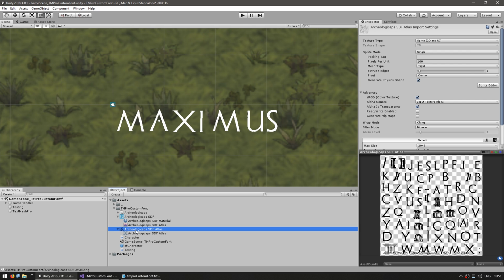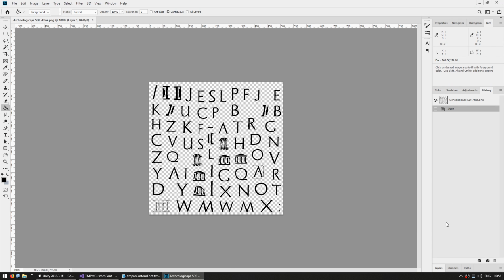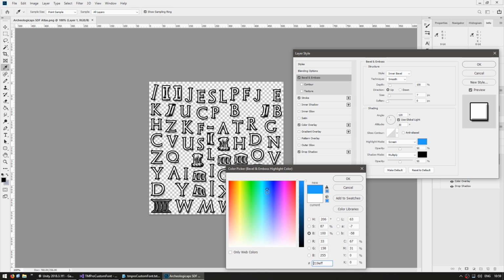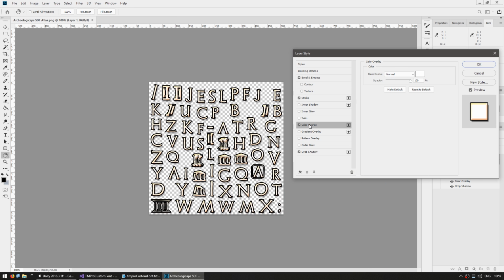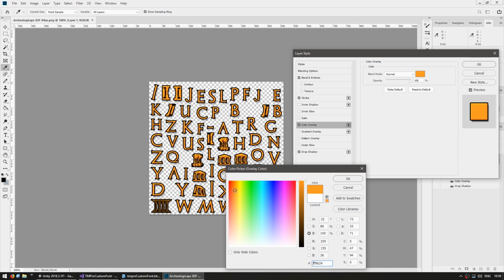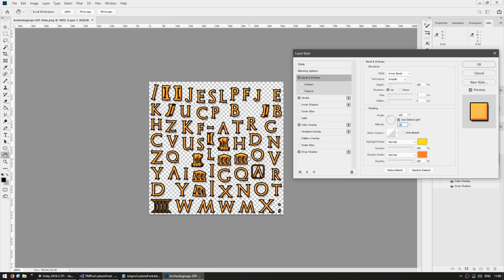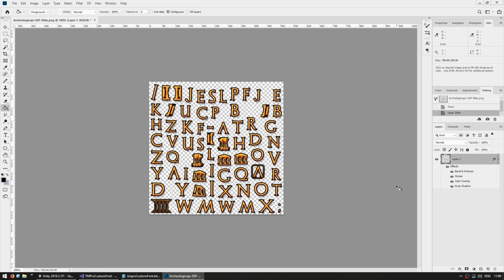So now we can open this in any sort of image program. So in my case, I have it open here in Photoshop. And now this is a texture like any other, so we can modify this in any way. The only requirement is that we stay within the padding area so we don't spill our effects onto other characters. So let's add some effects. So here's our modified font with a bunch of nice effects. Now that we have our texture, let's save it as our PNG.